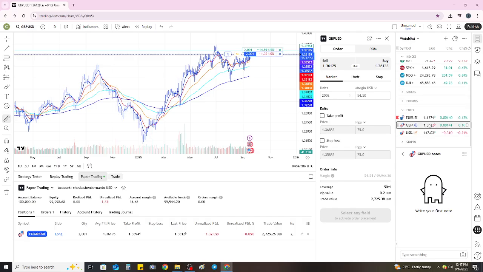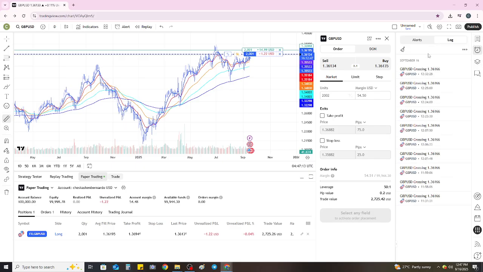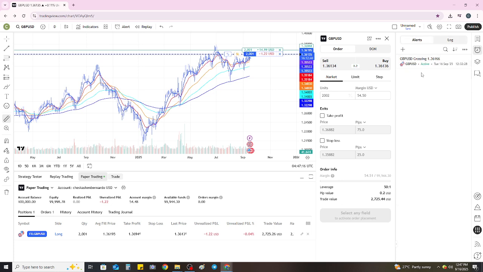TradingView's execution is crisp, giving you the confidence that your orders are processed efficiently. Remember, trading is not just about entering positions, it's about managing them effectively. Back on TradingView's trading panel, keep an eye on your open positions and any active orders. From this dashboard, you can make real-time adjustments, set stop-loss orders to mitigate risk, take profits at predetermined levels, or close positions if your market outlook changes.